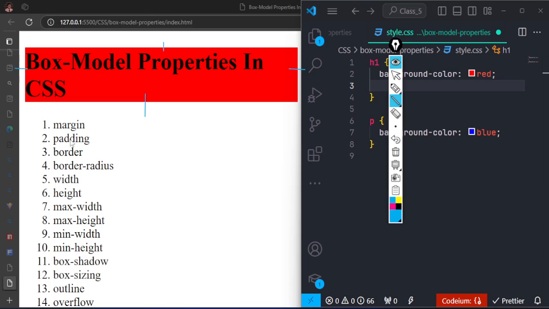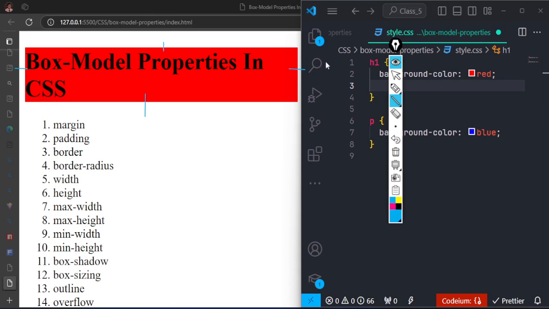So when you're dealing with all these properties here, most especially margin, padding, and border, they deal with these sides. Starting from the top, this is how it moves, then to the right, from there to the bottom, and then to the left. It starts in a clockwise direction, like a clock. So it starts from the top, like here, and keeps moving until it gets to the left side.